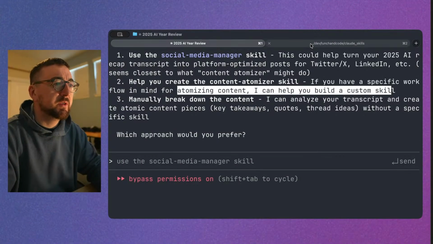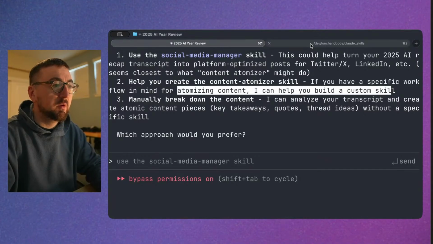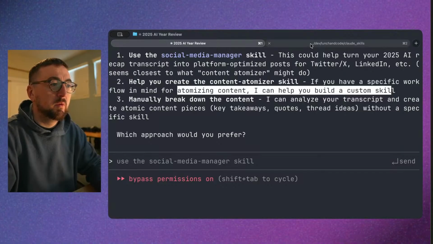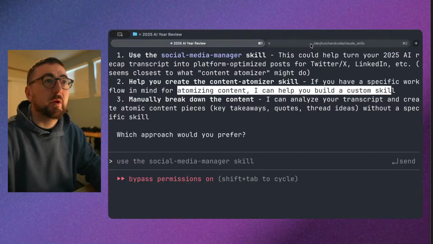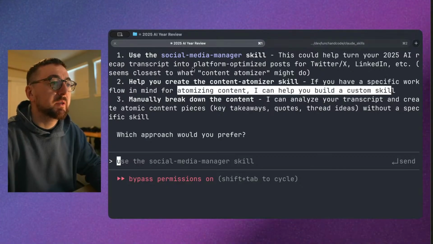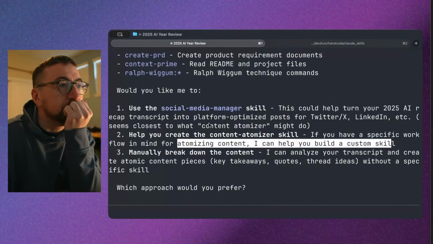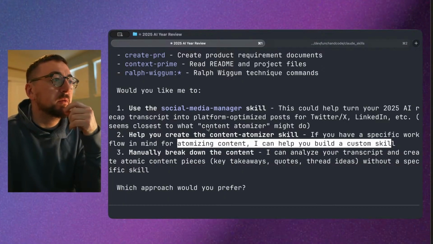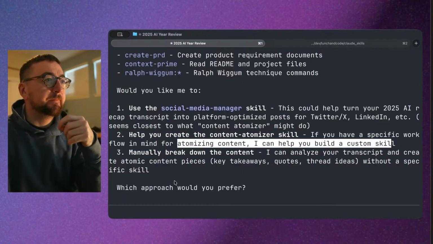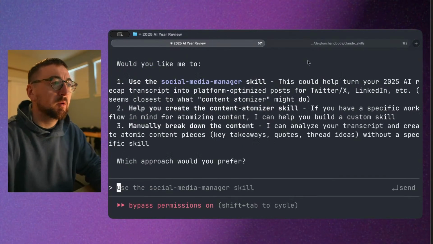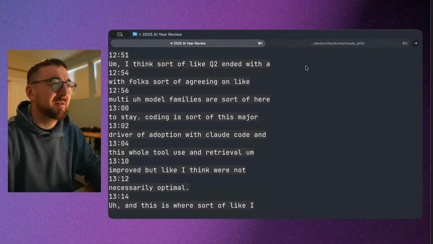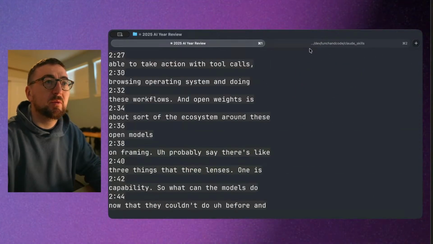Let's just check we got the skills. So let's go back and see what it's at.